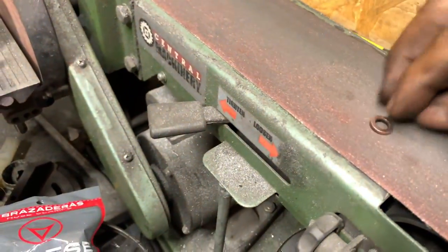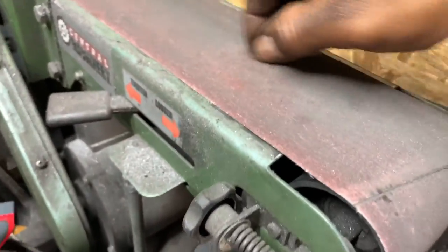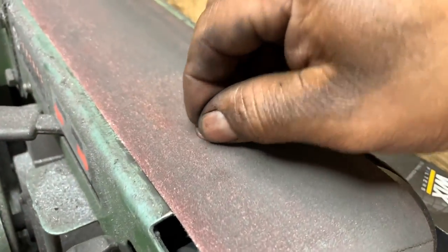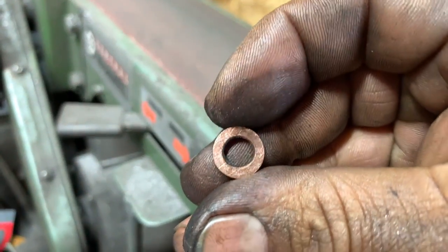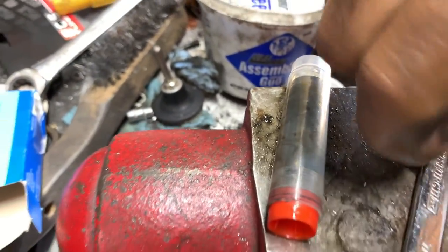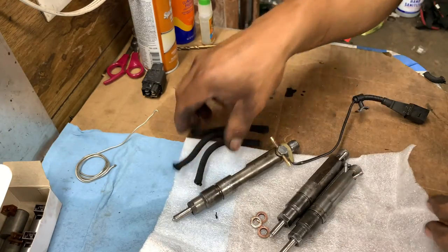Do the same thing on all three or all four. Just go like this. You don't have to go crazy on it. Just a little bit so you can kind of clean the surface. And I know there's no leaks. Let me see. There you go. So look, fresh, clean start. So let's get all three copper washers. Those are the three washers.